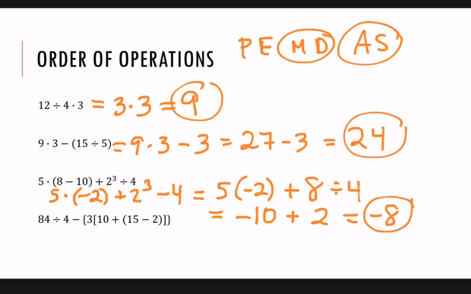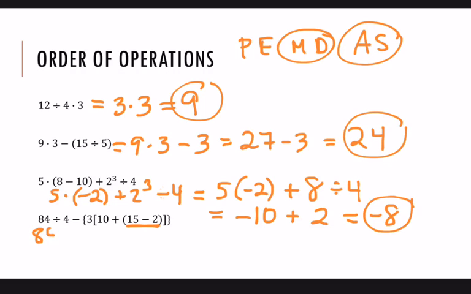Okay, and then finally, this last problem uses curly braces. That's just another form of parentheses, so we usually start with the normal parentheses, then move on to brackets, and then if you need another one, sometimes you'll see these braces used. All right, so we want to do all of the parentheses, and within each parentheses we still follow order of operations, which means you would be doing parentheses first. So you just keep going until you find the very innermost set of parentheses, and that's where you start.